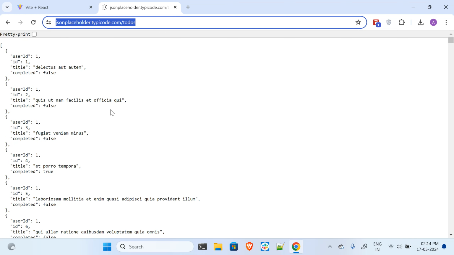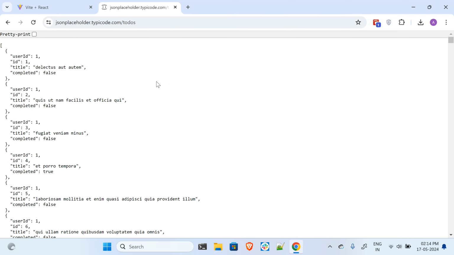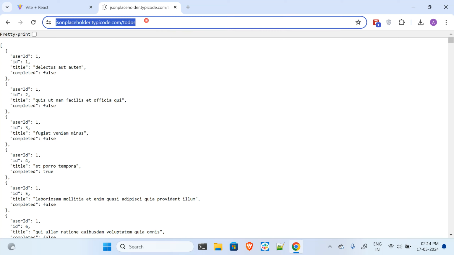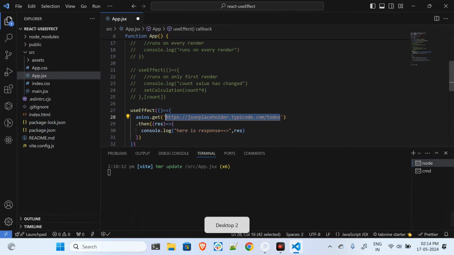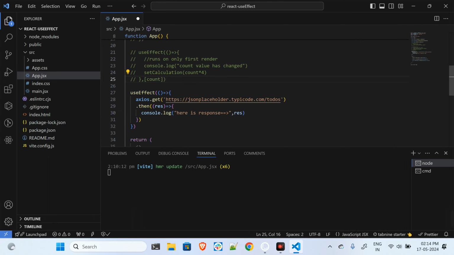So it's a GET kind of API. There are API methods like get, post, fetch, delete. These are some of the APIs which you will see in Node.js. But as of now, the only thing you have to know is that this API endpoint is giving me this kind of data, which is user ID, title, and completed as true or false. So what I will do, I will get the data, and I will console log over here.